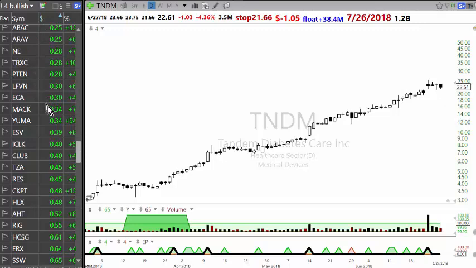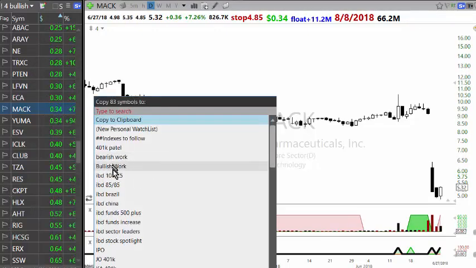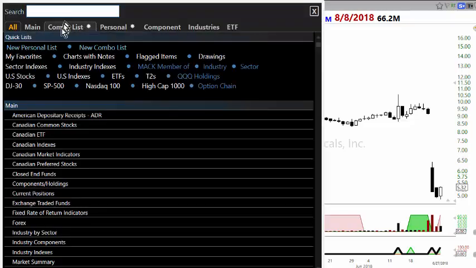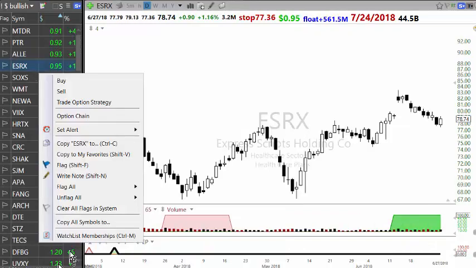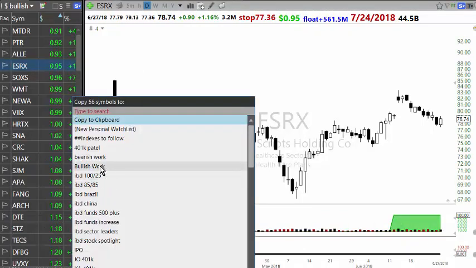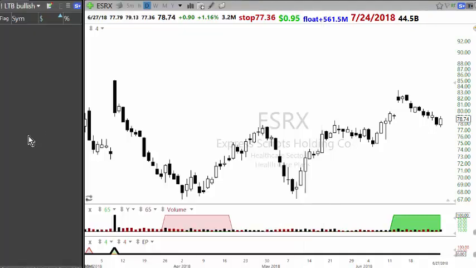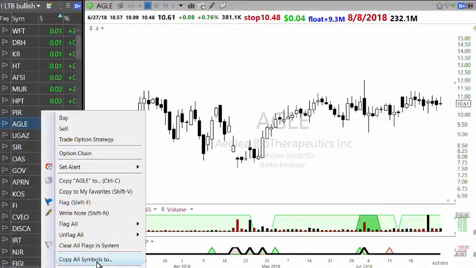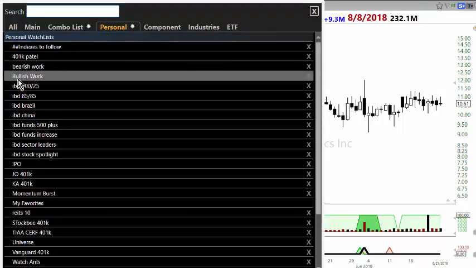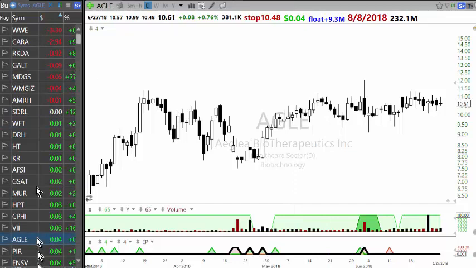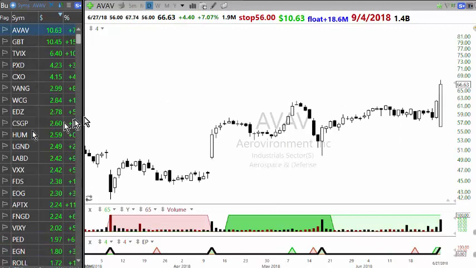So what we are going to do is the same thing that I showed intraday: copy all these symbols into a bullish working watch list. Obviously I do this during the day and I buy, as you've seen, I already bought 2 breakouts today. The bullish working watch list and also the low threshold breakout bullish all go now into one working watch list. That way you're not repeating efforts.